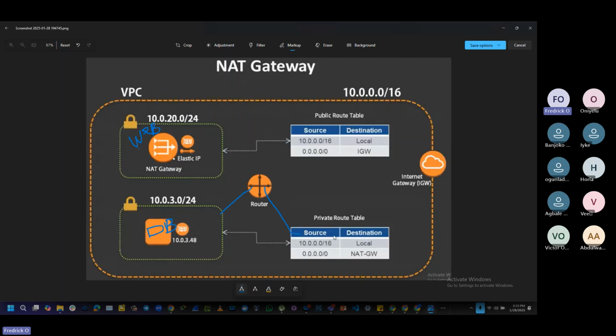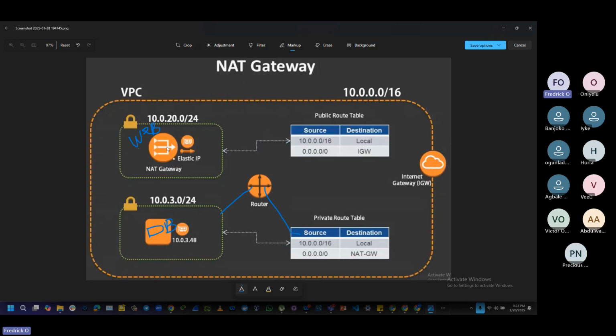But if it doesn't fall under this network, it means it's going to go anywhere, to anybody. And in this case, the destination is the NAT gateway, network address translation gateway. Take note that this NAT gateway, we put it in the private route table. So the router will be like, oh, I should go to the NAT gateway. So where is the NAT gateway? The NAT gateway is usually placed inside the public subnet. Take note of this. It's very important because people get confused.